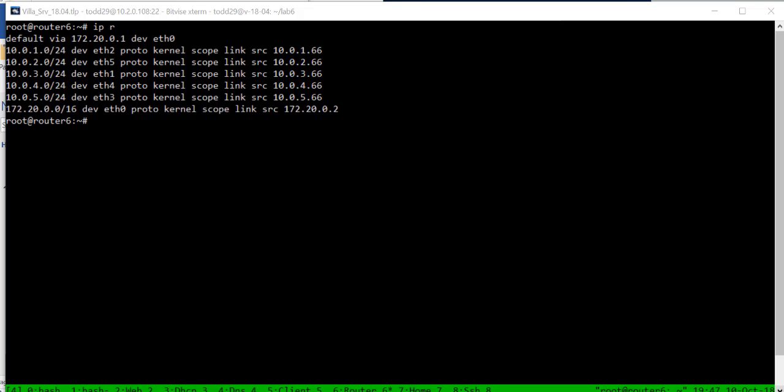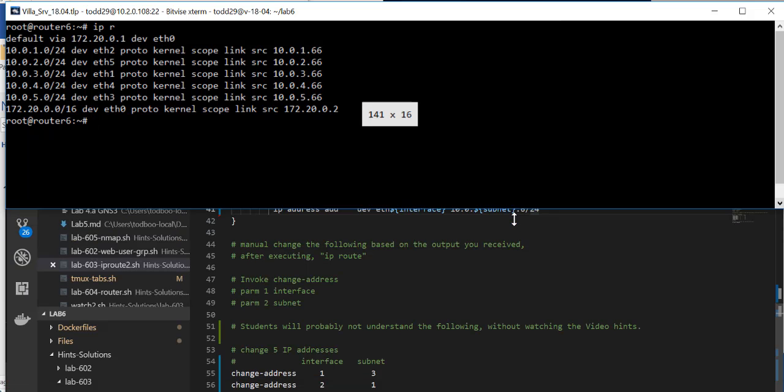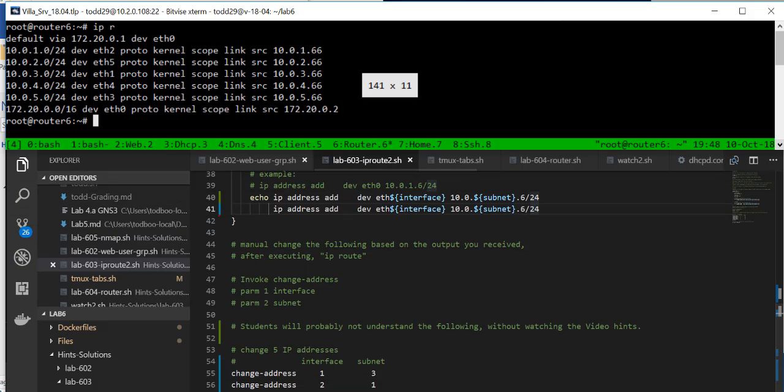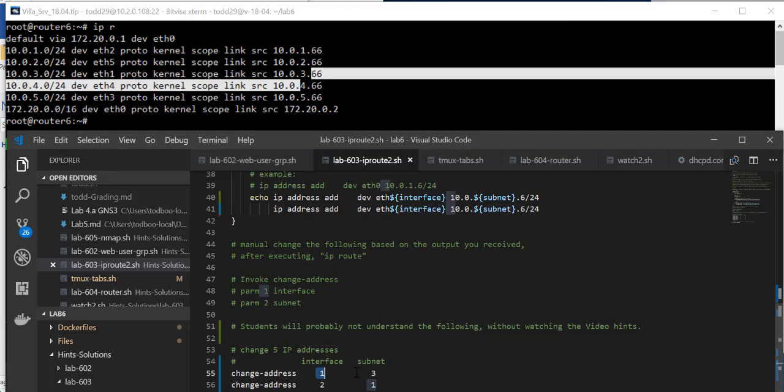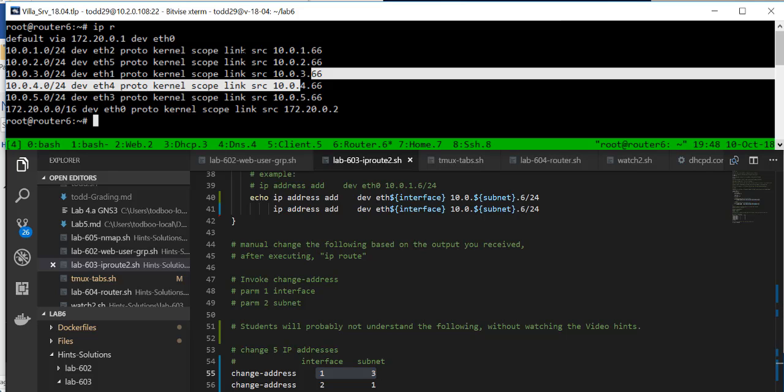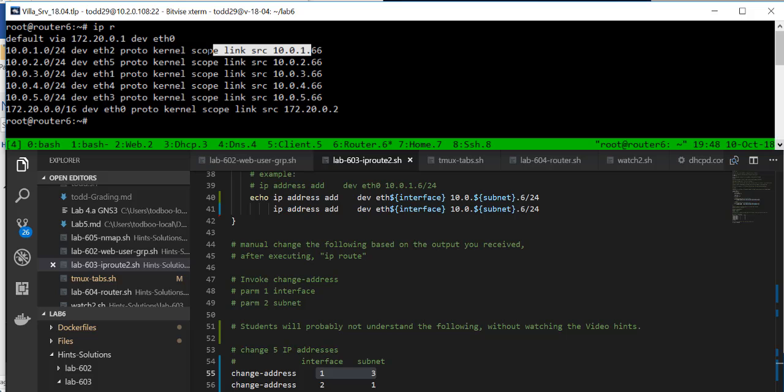So there's our IP route table again, and if we change the window a little bit, we can see interface 1 maps to 3. Here we have 1 maps to 3. Then we have 2 maps to 1. Then we have 2 maps to 1 here.